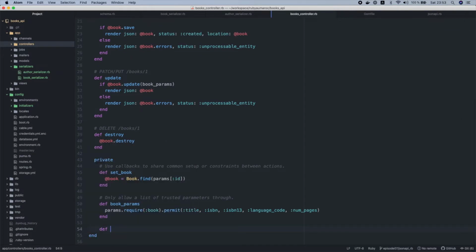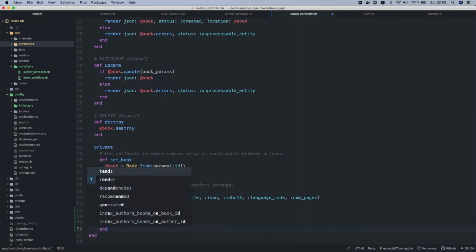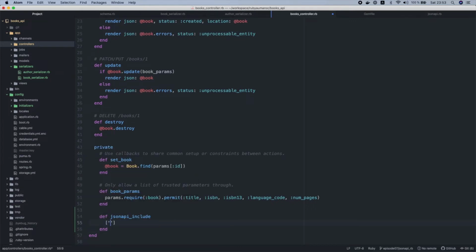and here we have to override the jsonapi_include method. So we have to specify which includes we support. In our case it's authors, and we can also do super to consider the original jsonapi_include method definition.